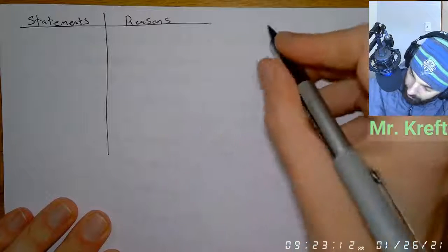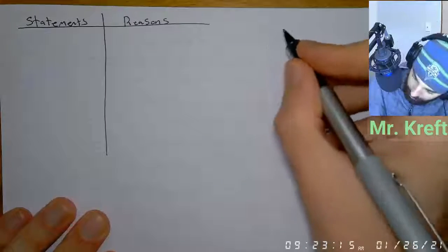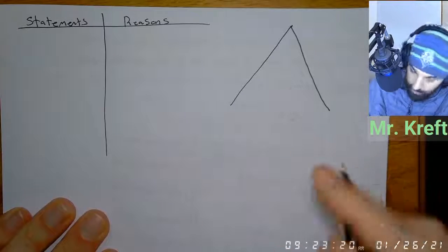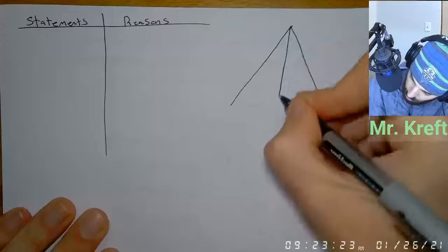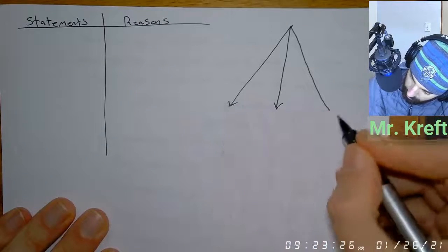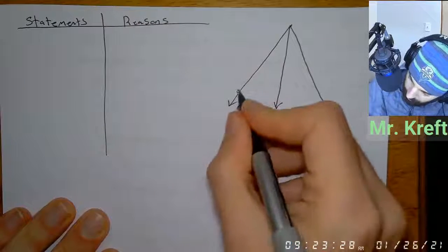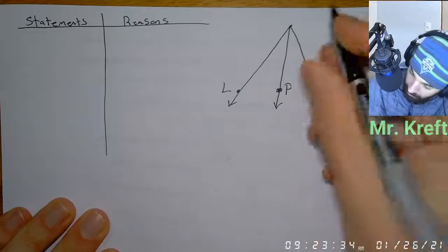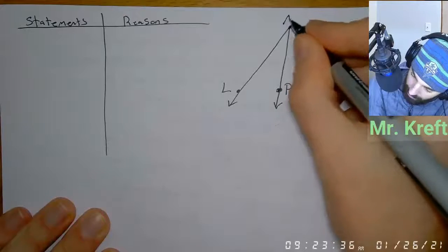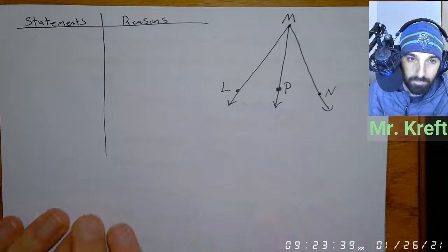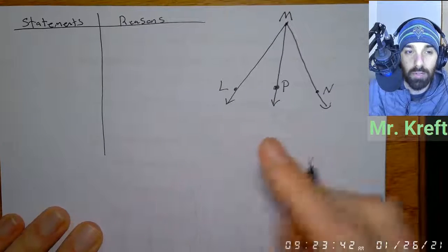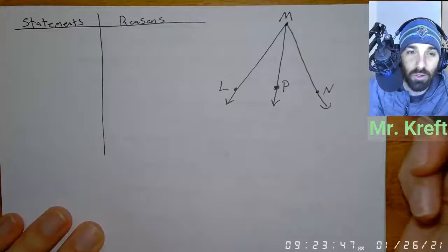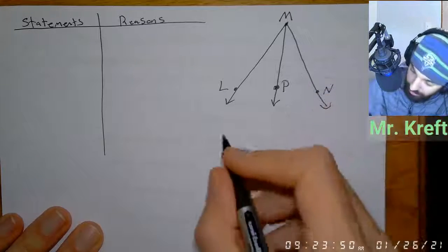All right. Here, let's do one with angles. I'm going to have a little upside down V, and I'm going to put arrows on those, and I'm going to label this L, P, and N, and then the vertex up here, I'm going to call that M. Okay, so this is my diagram, just like an upside down cone, or just a cone. I guess that would be right side up for a cone. And then a ray going down the middle.